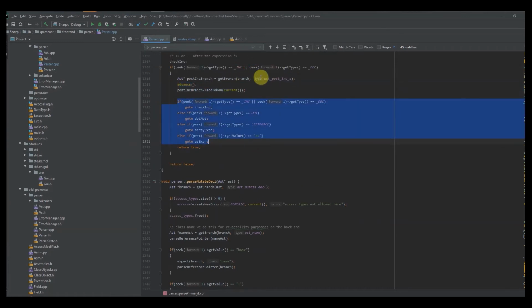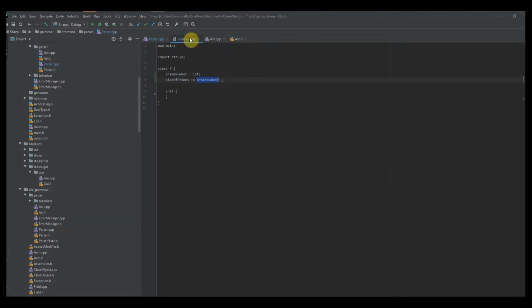So with plus plus and minus minus, it's a bit of a different situation. Again, remembering we're writing a compiler, so we have to think about everything. There's certain situations where the user can plus plus prime number. What if they want to plus plus it again? Now I know this doesn't really make any sense. I know this isn't realistic, but theoretically the user can do this.